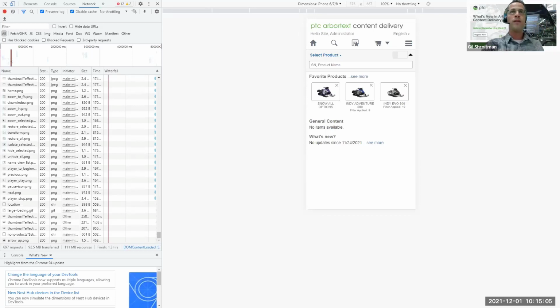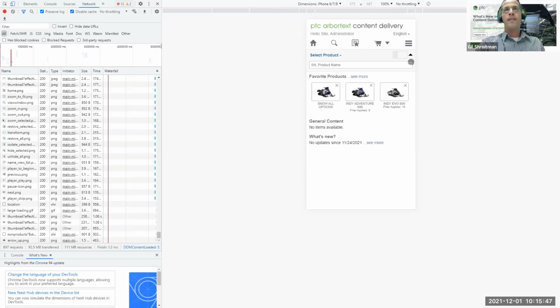So with that, I'll begin with the demonstration here, and I'll start by looking at the new homepage look and feel of the Arbortext Content Delivery homepage on a mobile device size of screen. So I'm using the browser viewer here that allows me to simulate the mobile sizes. Again, it's the closest that we can get to the user experience and look and feel, even though it's missing some of the key touch gestures that you might want to use while using our application on a mobile device.